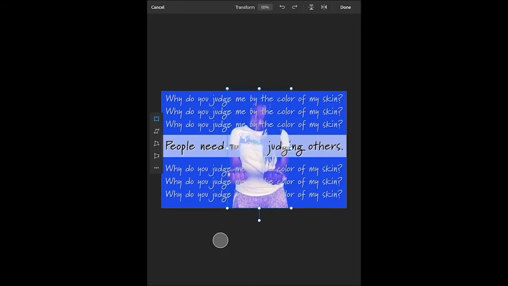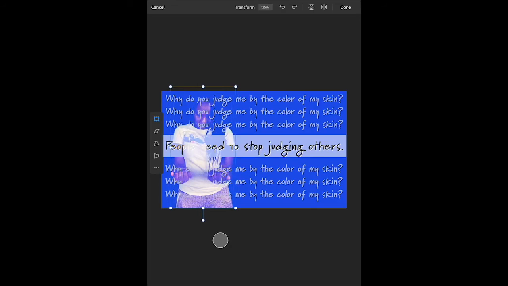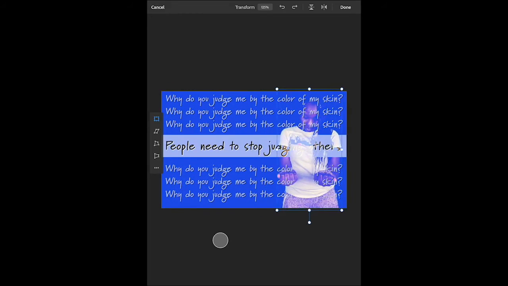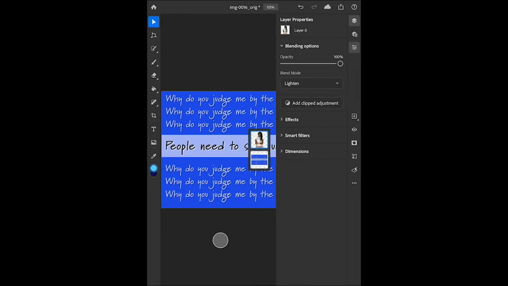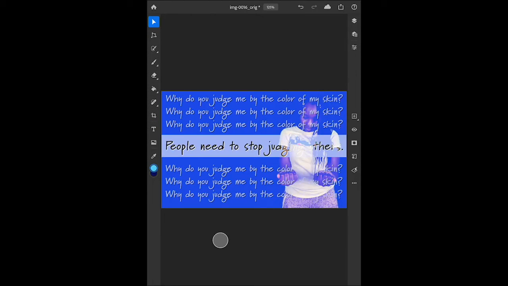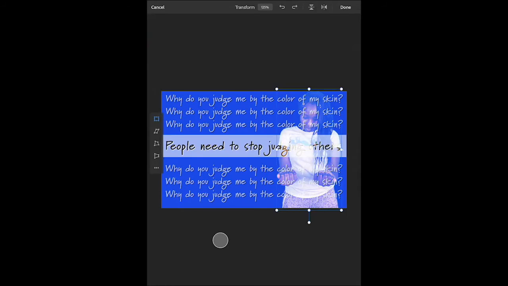So what I can do is click the second tool down, which is our transform tool. And now I can play around with size if I wanted to make her bigger, if I wanted to move her around the image. So you can experiment with that. And I just click done on the top right to keep it. And just to show you, there's how it looks. And there's some other cool things that you can do.